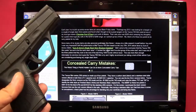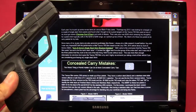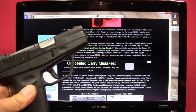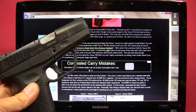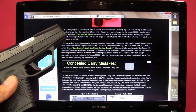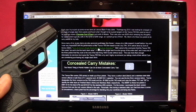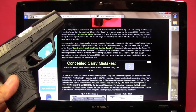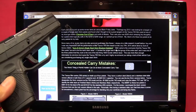I ended up purchasing this handgun — actually got two of them at Black Friday sales on Thanksgiving 2015. I was looking for a single-stack nine millimeter compact carry-type handgun, and a local store had a great price at two hundred dollars apiece. One of the things that really sold me on this particular handgun was a review done by Guns and Ammo magazine, where they compared it against a total of 10 compact 9 millimeters.